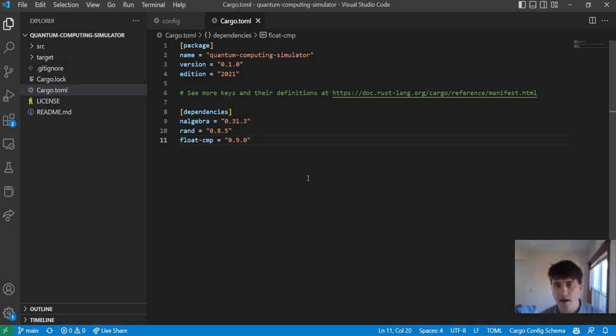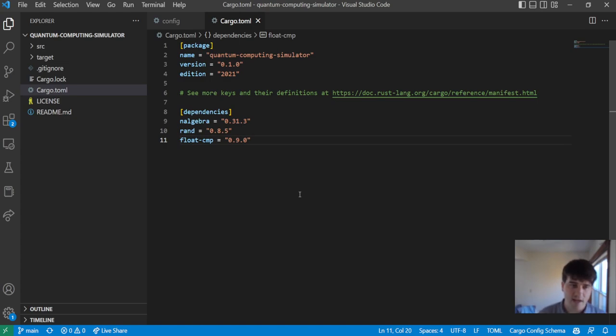And so I went ahead and brought in a couple of helper libraries, or helper crates, that I think we'll need. One is NAlgebra, which is the linear algebra crate in Rust that we'll be using, because we'll be doing lots of things with matrices. Another is RAND, which is a random number generator. I think I mentioned this last time when I was writing some tests about complex numbers.